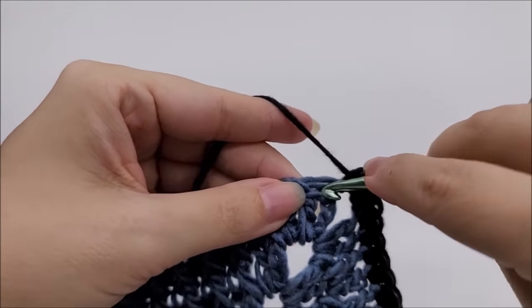And you want to do the front panel in the exact same number of stitches that you did your back panel. So like I said, for my size medium, for the length that I wanted, I chained 56 for my back panel. So I chained the same exact amount for my front panel. Whatever you chain for your back, you chain for your front. And we're going to do it the same way.